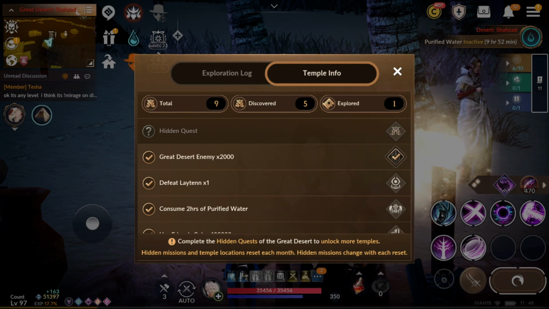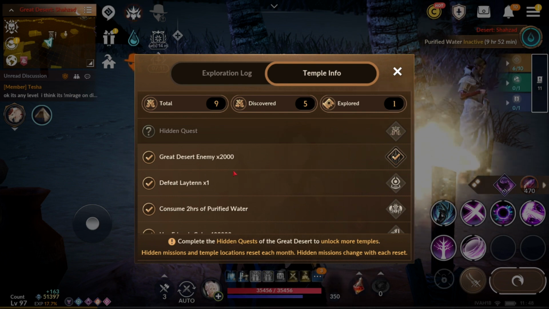But also just a heads up, these hidden quests should change every month. Because there was a recent update, I don't actually know if they're going to change them or keep them moving forward, but I guess we'll see next month. Like I said, use those tools if you're having trouble finding them, but these are pretty quick, pretty easy.